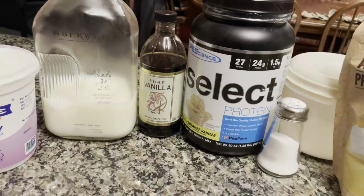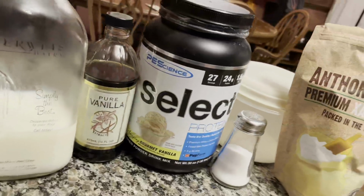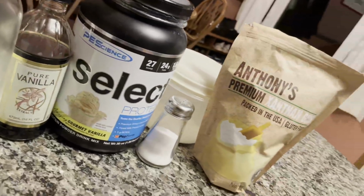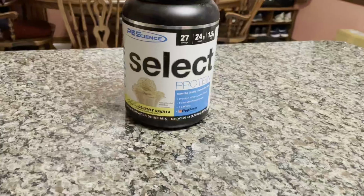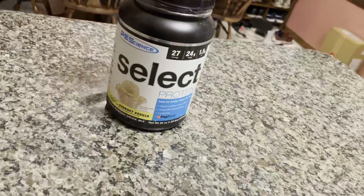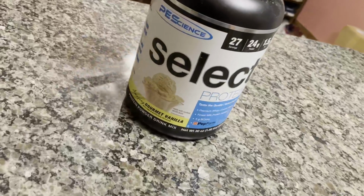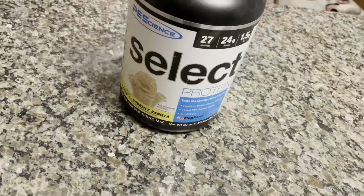Now that that's out of the way, let's get right into it. The first thing that you're going to need is protein powder. Now you could really use any protein powder you want, obviously, because it's what your flavor wants, but we're going basic here. I'm just going to go with the standard vanilla from PE Science Protein. Just know if you use something else from a different brand, it might just come out with a slightly different texture, but that's not a bad thing.